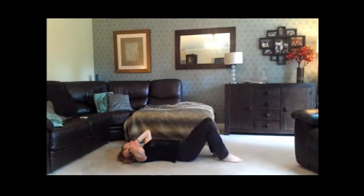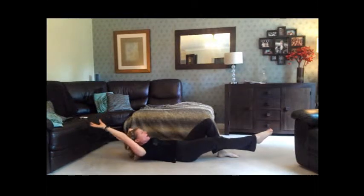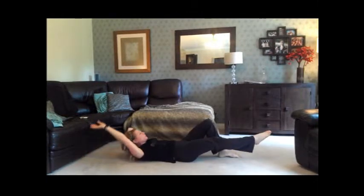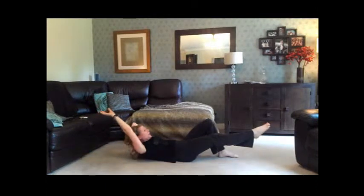But this time we're going to do a long lever. So we need the arm and the leg straight. You can use your hands to support the head. You're going to lift up, contract and lower. But you want to leave your arm by your ear. Lift, squeeze, lower, lower. You don't need to lift the leg very high.